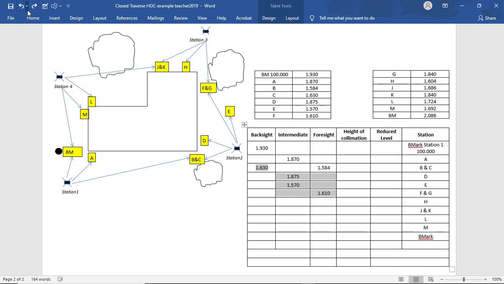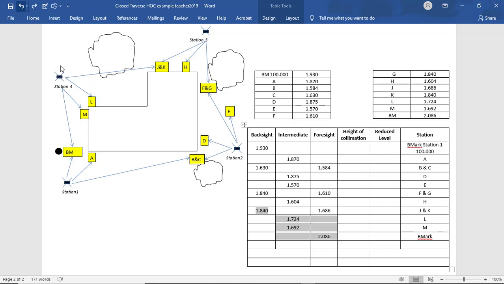Then we just simply continue with that process. We put in our first reading from station 3, then we put in the other readings, then we go to our next station, put in our first reading, which is our back sight, and then we just complete them, putting the readings in until we get to our last reading, which is back to this benchmark.